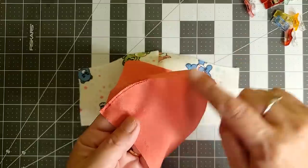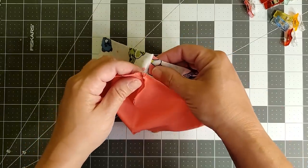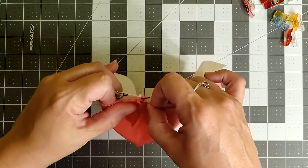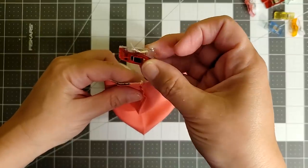Next, we're going to place the right sides of the outer fabric and the lining fabric together and line them up to prepare to sew. And the best way to do this is to start with the darts at the top, line them up really well, then place a pin or a clip and follow it all the way around, pinning and clipping in place.